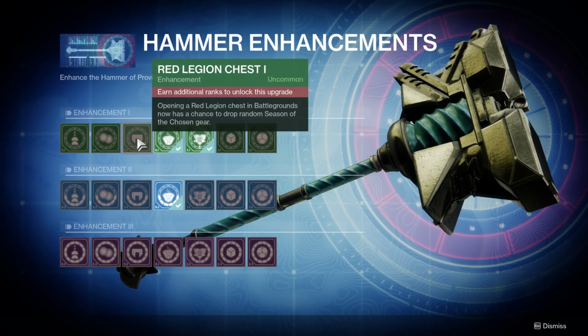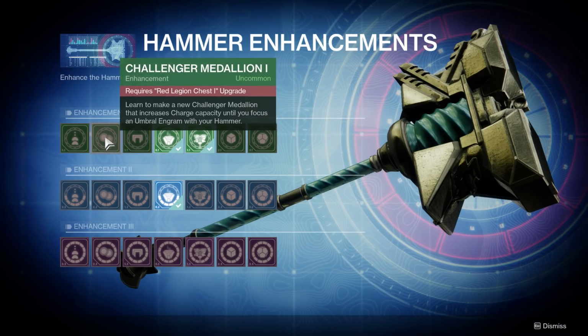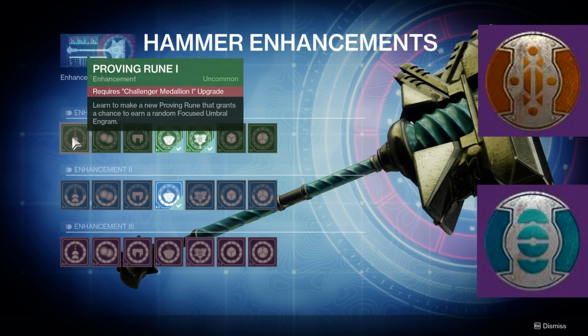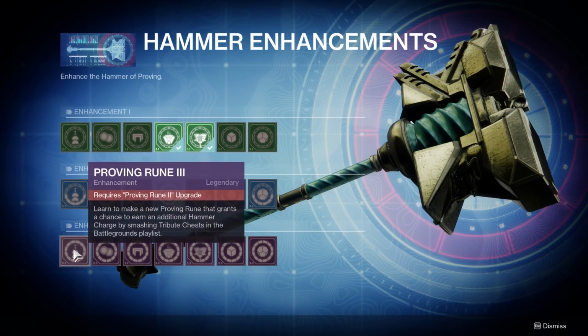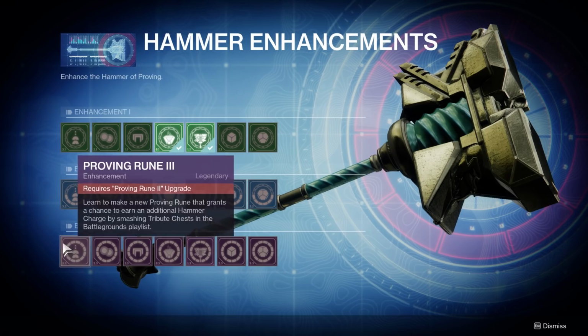Then I'm going to the far left to get Proving Ruin 1, 2, and 3. So ruins are going to be additional things you can slot into your hammer to give you additional bonuses. So sometimes it's more rewards, sometimes it's additional gold when you smash a chest, but regardless, again, more rewards and especially the ability to choose between a few different ruins is going to be a very good factor.